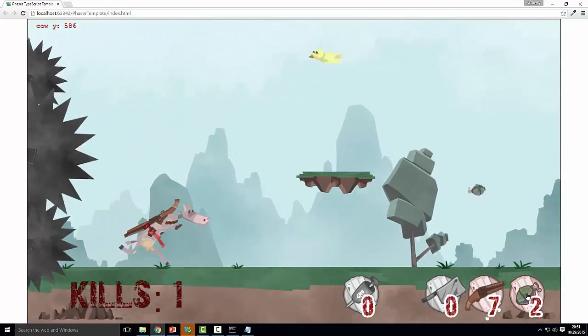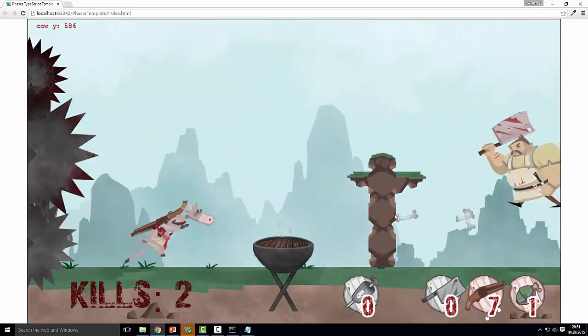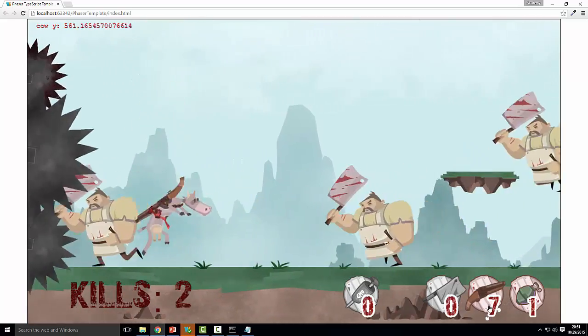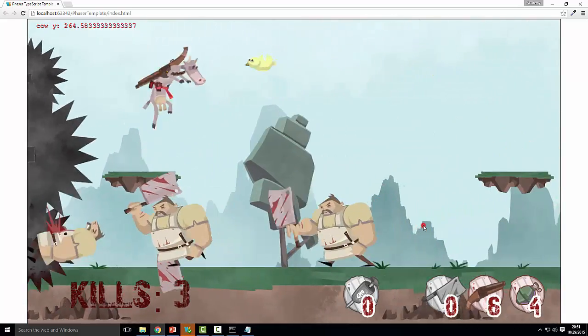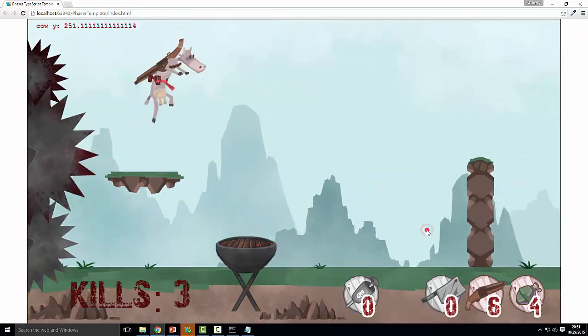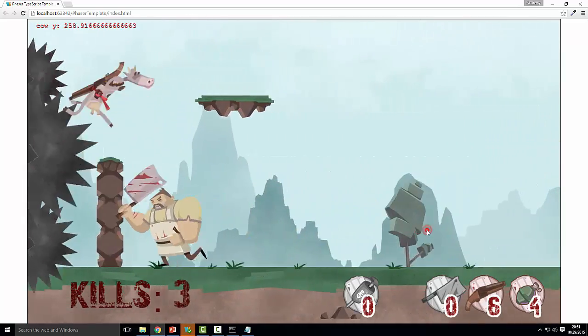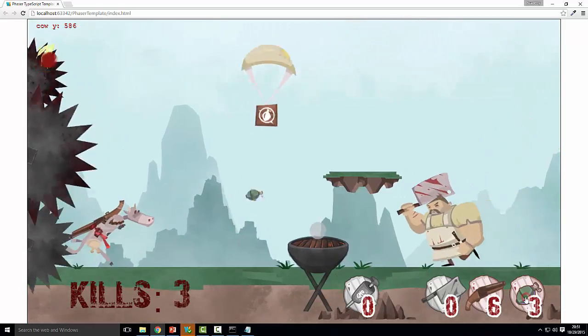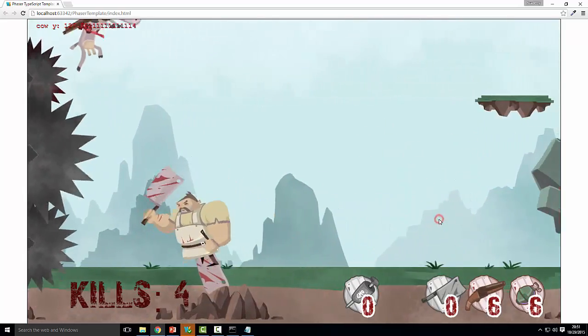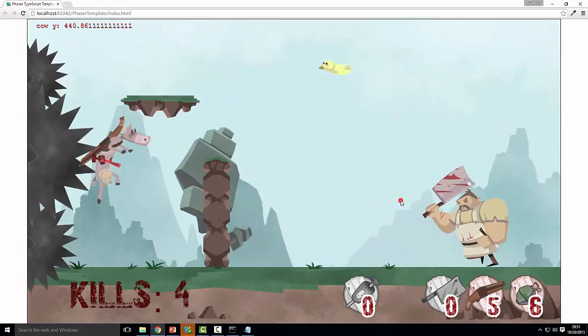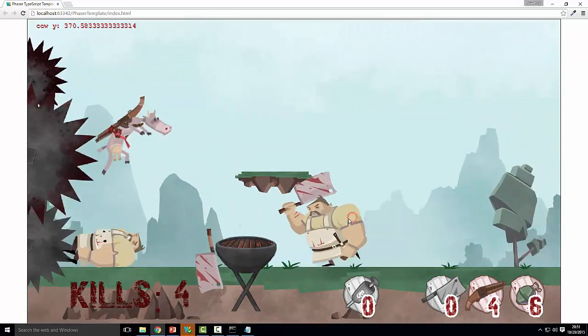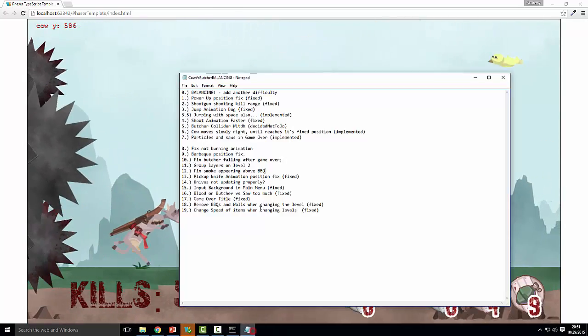So I think it's good now. The only problem is that I was so careful when adding all of the layers and levels and so on, and then in the end we made it so that it updates in the main game loop, which is a bit annoying. Alright, so let's mark that as fixed. So we fixed this one, we fixed this one. No, sorry, we didn't fix this one.